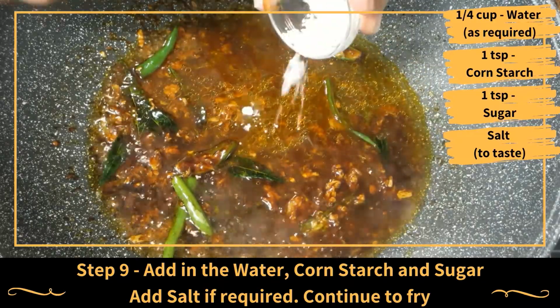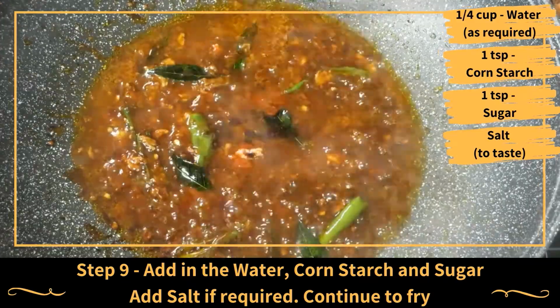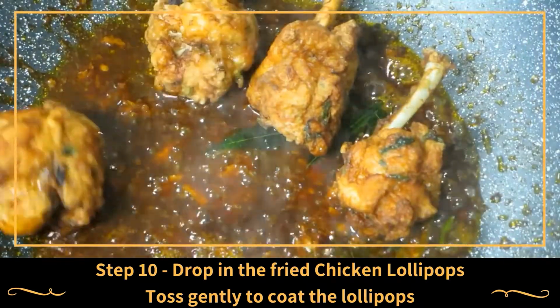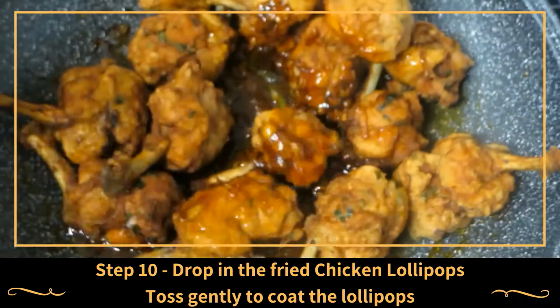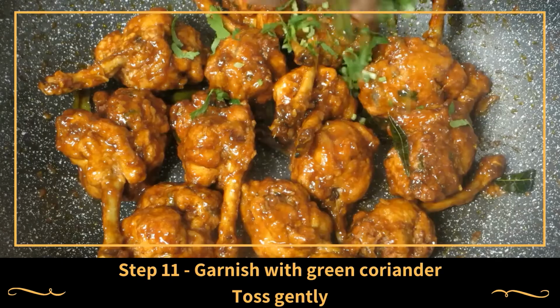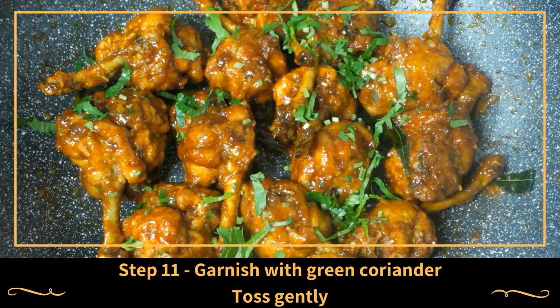Add in the water, cornstarch and sugar. Add salt if required to taste and continue to fry. Now you drop in the fried lollipops and toss gently to coat the lollipops in the sauce that we have prepared in the previous step. Garnish with green coriander, again toss gently.